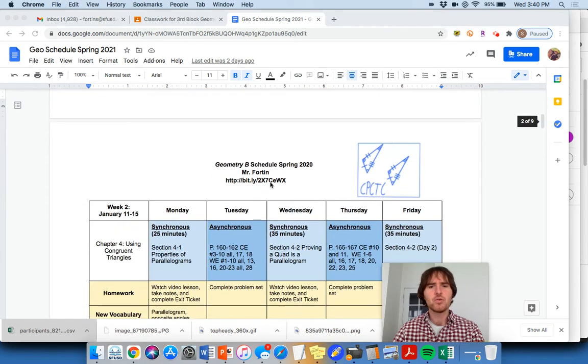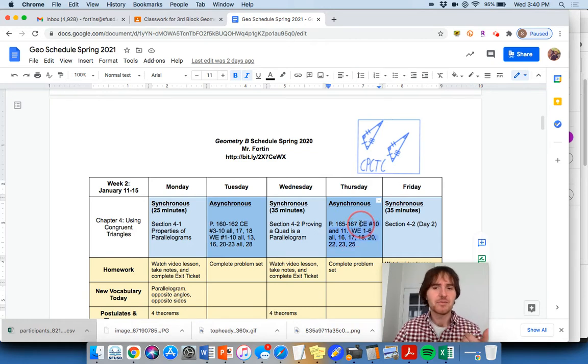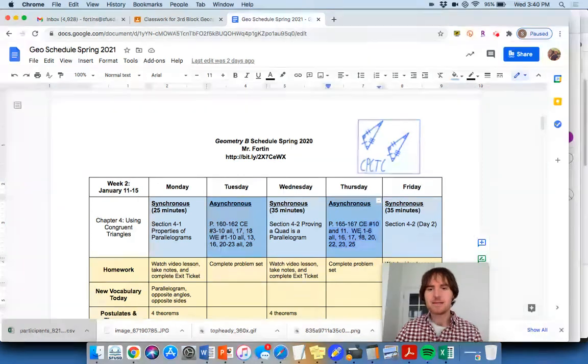Here we're in week 2 of spring semester, and here are all the problems, okay? So you're going to have to do all of these here. I think classroom exercises 10 and 11 don't take too long. You just have to think of a scenario that fits that criteria. 1 through 6 are pretty quick problems. 16, 17, that's going to take some time. We're going to do that in the example video right now.